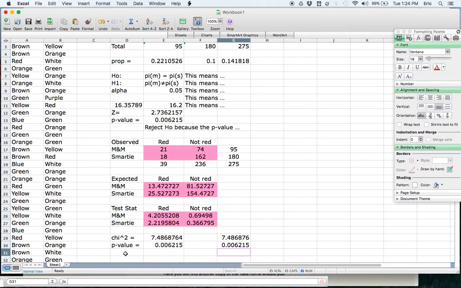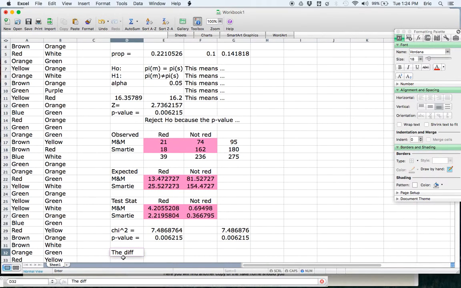And then finally it says, what is the difference between a two-proportion test and a homogeneity test? So that is, and I'll let you finish that statement, where you go ahead and explain to me how these two tests are different or not different from each other. And that completes task number 2 and the end of this video.